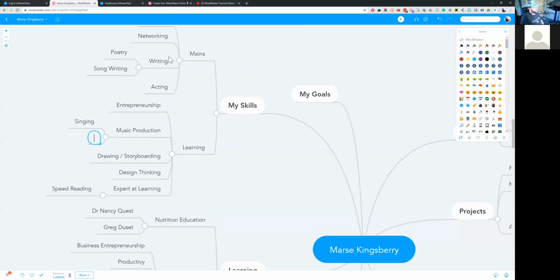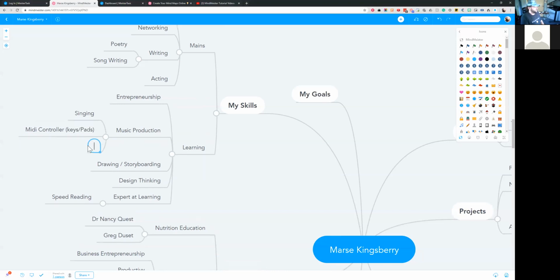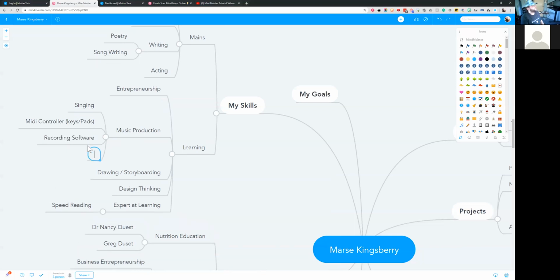These are things that you're going to be developing, everything, but your mains are the ones that you've kind of already got the basics for. And then the rest of it is stuff that you really have to build up the foundations for. Singing, I'm assuming learning how to use a MIDI controller. So, keys and pads. And then recording software. And I'm assuming, what else? Music publishing. I was thinking of going with Pro Tools. Okay. Yeah, I mean, whatever makes sense.